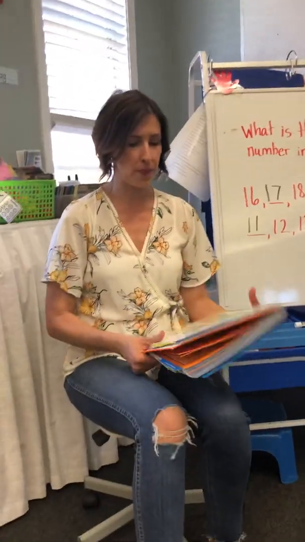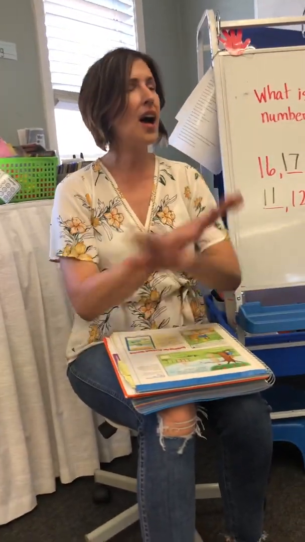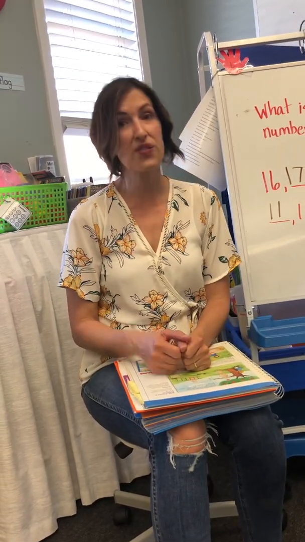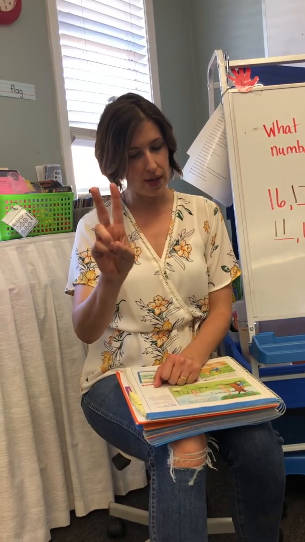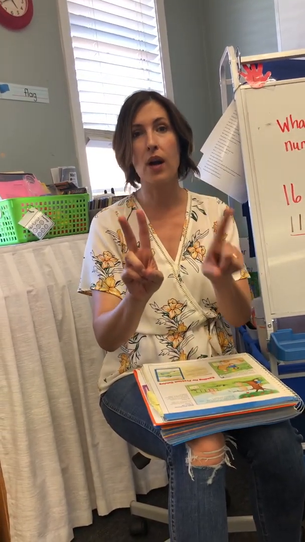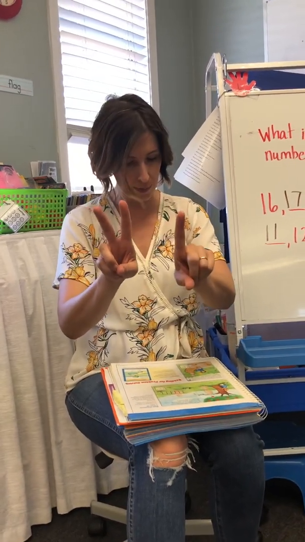Let's try some more. Little Bo Peep this time is at an apple orchard. Tons of apple trees out there. And she has lost her sheep. She has found 2 of her sheep. And then she found 1 more. So all together, she has found, yes, 3 sheep.